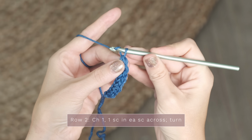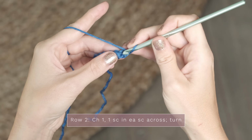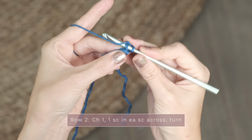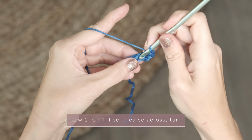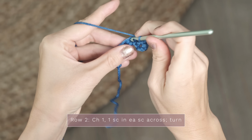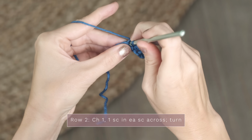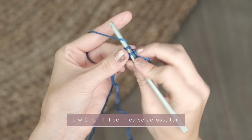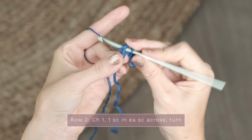So let's go ahead and work row number 2. We're going to start with a chain 1, and we're going to work back across all of those single crochets that we just did in our foundation. And we're just going to work 1 single crochet into each single crochet across. So very simple. And this is creating a nice little solid visual in our pattern.